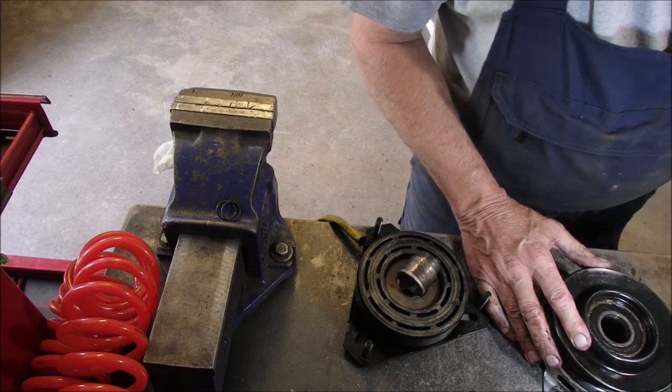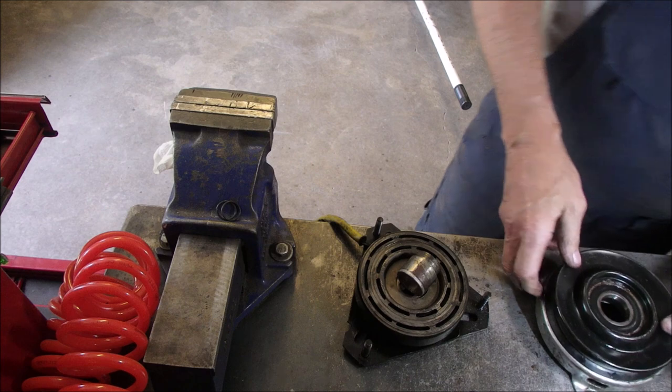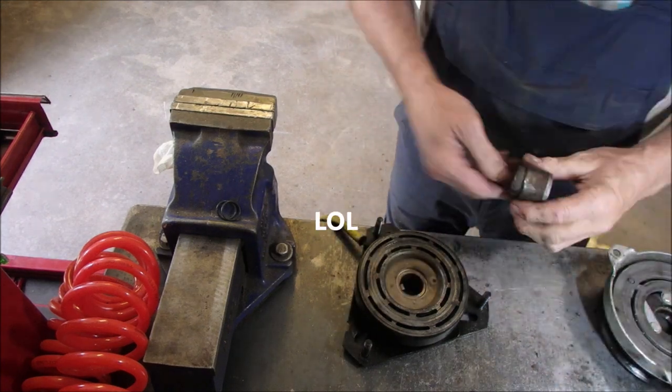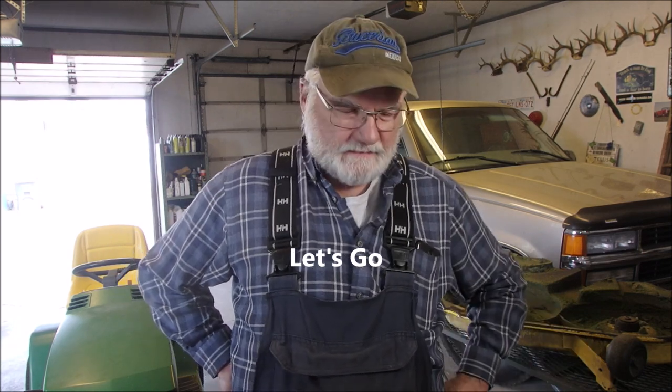Pretty darn smooth. Okay, let's put this back together again with our brain. Well, hello, my friends. I'm working on this PTO again, and everything measured fine.